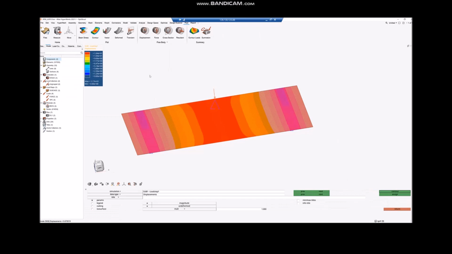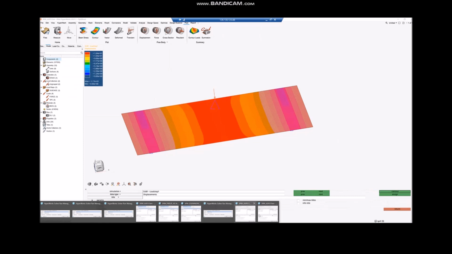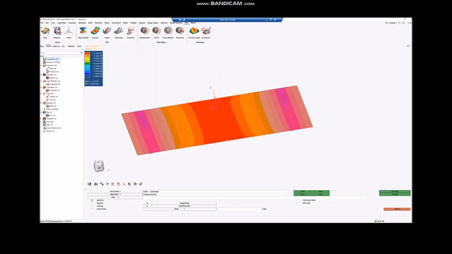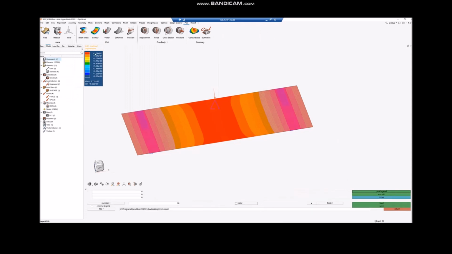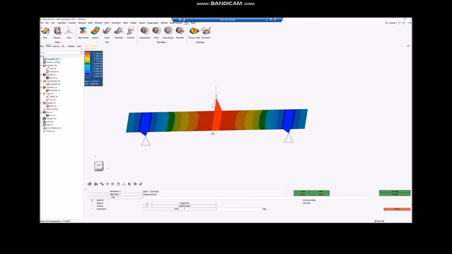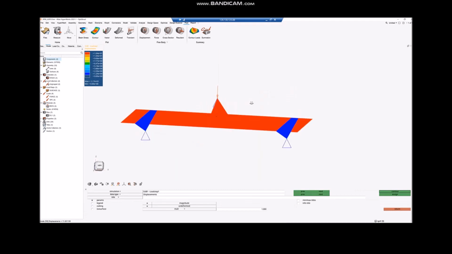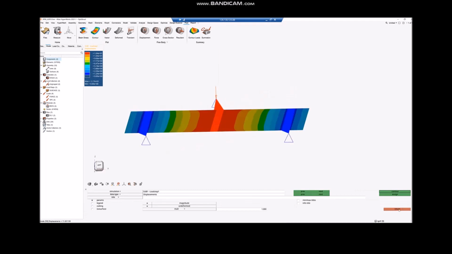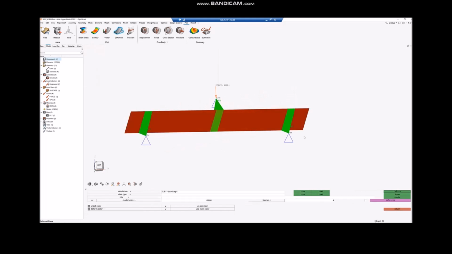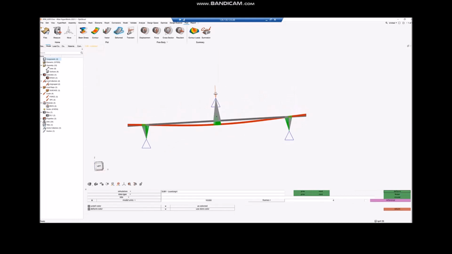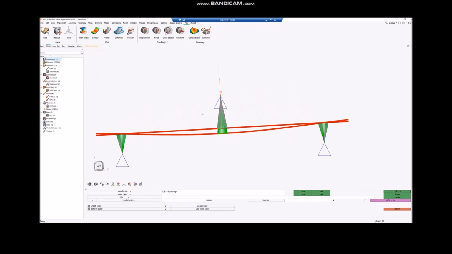And in HyperWorks 2021, you can also look at the displacement and stresses directly in HyperWorks itself, so you don't necessarily need to open HyperView, and that's very good. It's also very good to look at the deformed state of the simulation, so that you can check for any error in the boundary conditions as well.